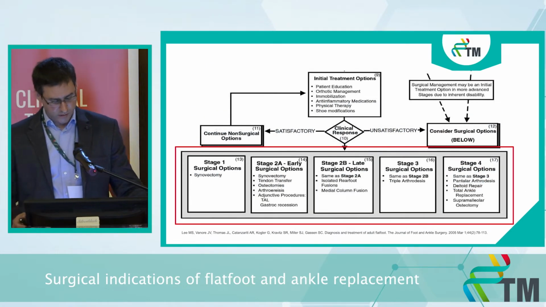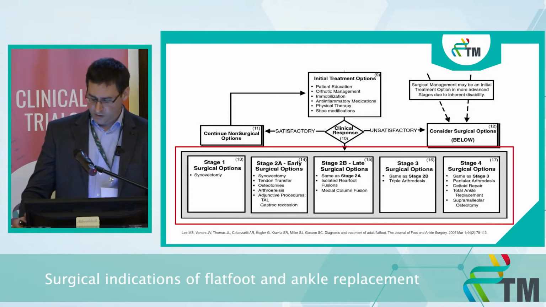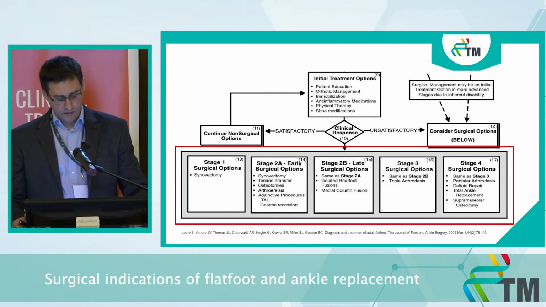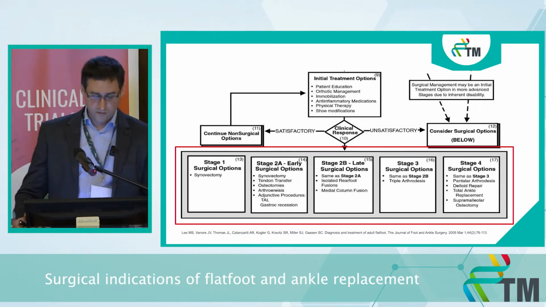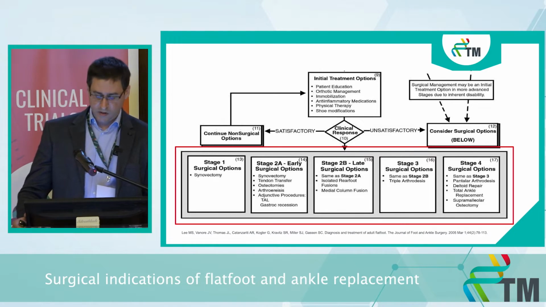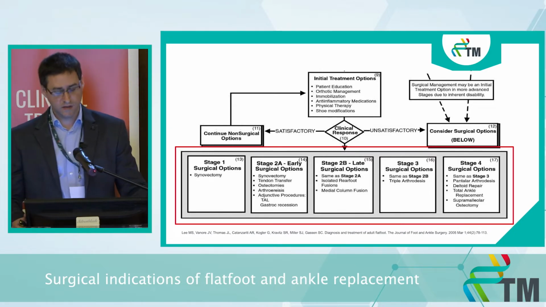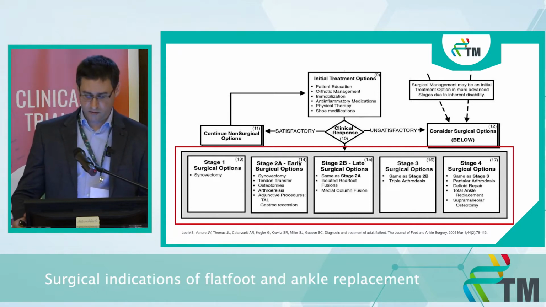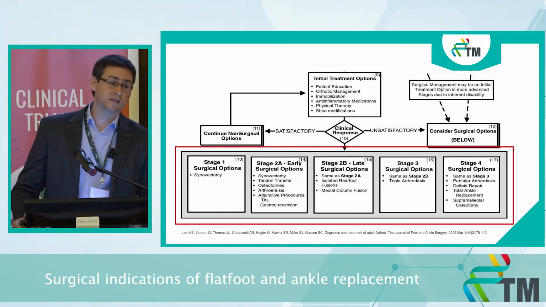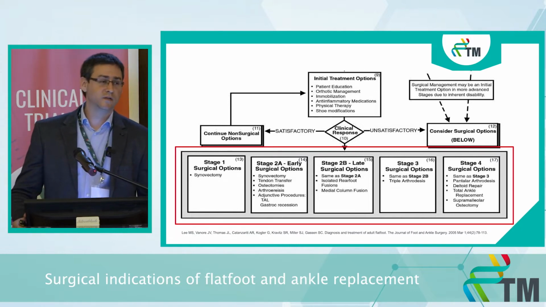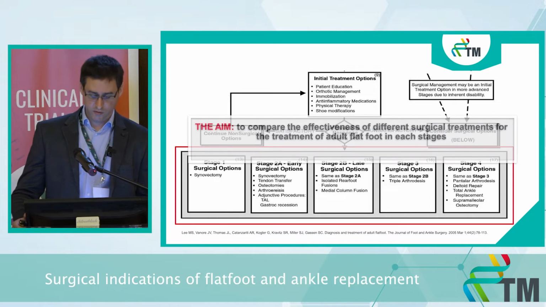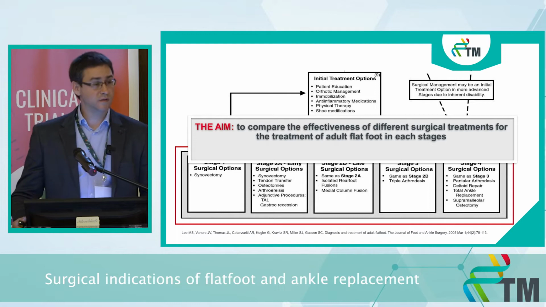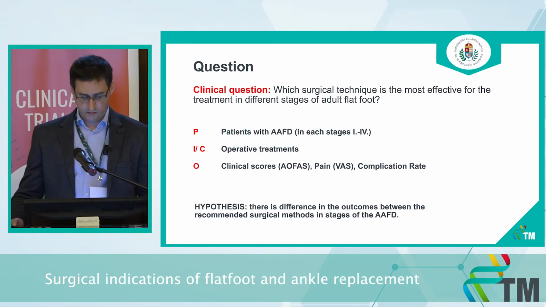This is the flow chart, and this is the guideline about the surgical treatment of adult flatfoot. It can be seen that one intervention is involved in several stages, and there are many methods to choose from within a single stage. So the guideline only provides options per stage, but the type of surgery is currently selected based on the individual decision and the experience of the surgeon. That's why our aim is to compare the effectiveness of the different surgical techniques in this field.